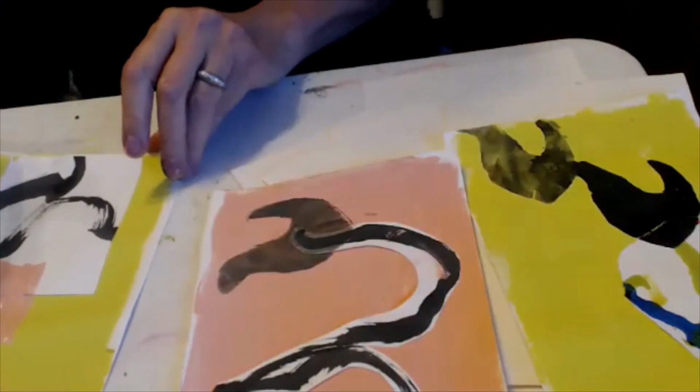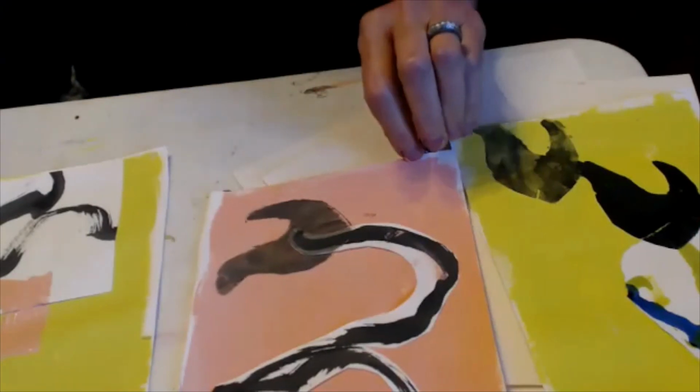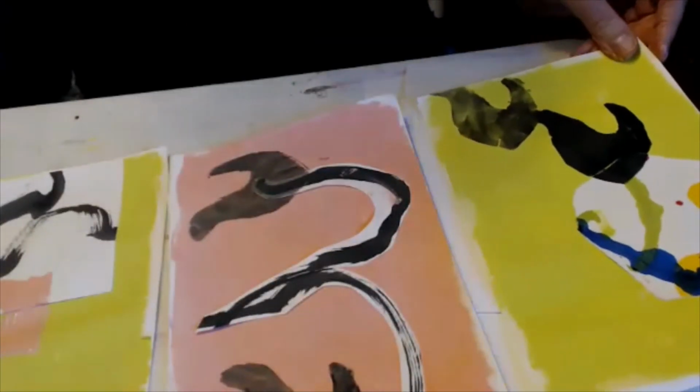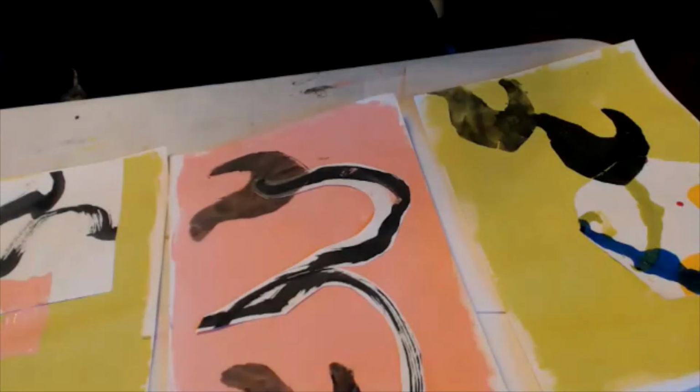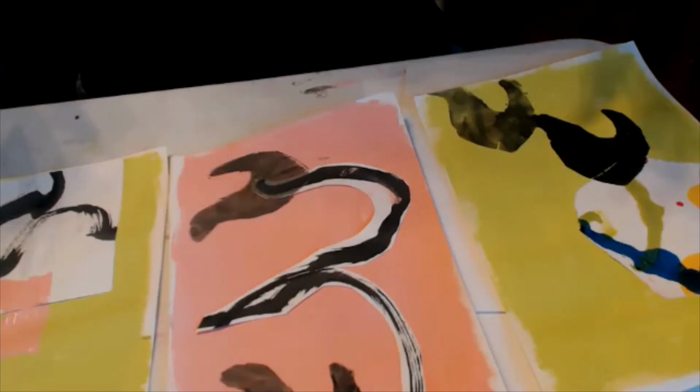So now I've done three pieces already. I don't know how long that took, but probably about 5 minutes. And they're each a little bit different. They're not terribly involved here, but each one is kind of interesting. That's the active word, interesting. You know, that's what you are making. These are all interesting little, fairly quickly done designs that incorporate some of the things that you've already done. Okay, have fun.